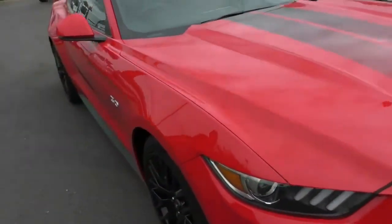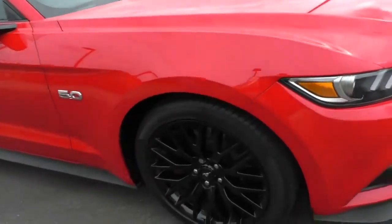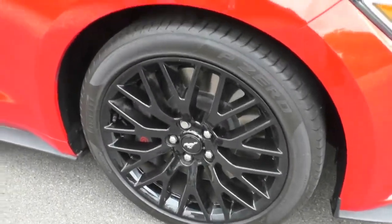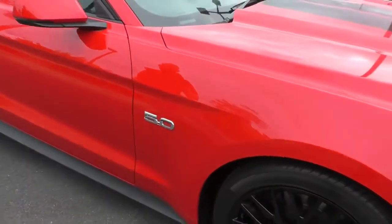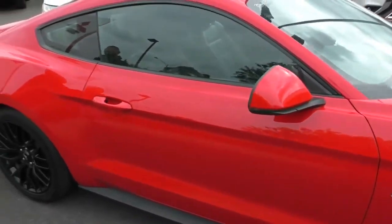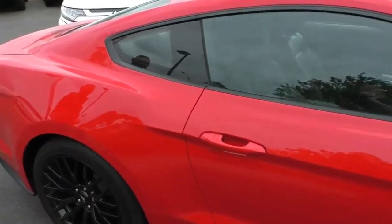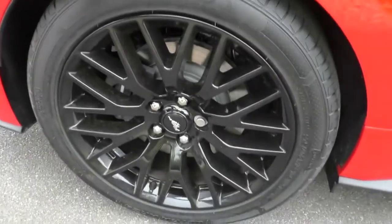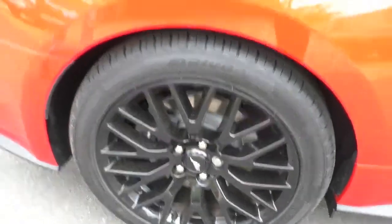Moving down the driver's side of the car, you can see that we've got the factory black alloy wheels with the original Pirelli P Zero tyre in fantastic condition — no marks or blemishes there. Basically pristine down the driver's side, nothing to report. Rear driver's side wheels also in great order, with as-new tyres.